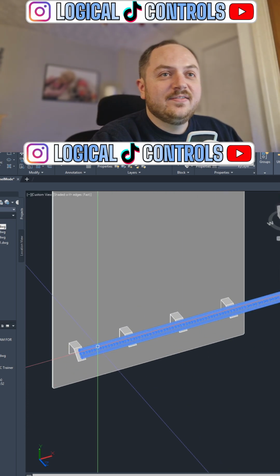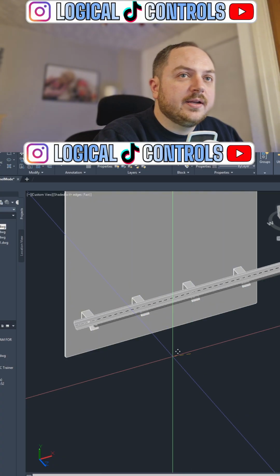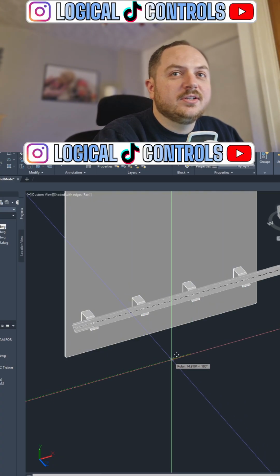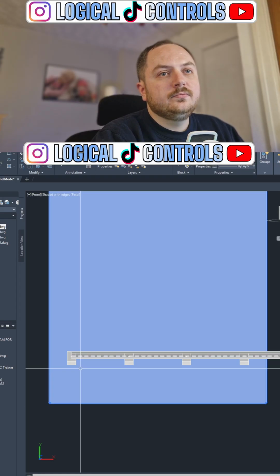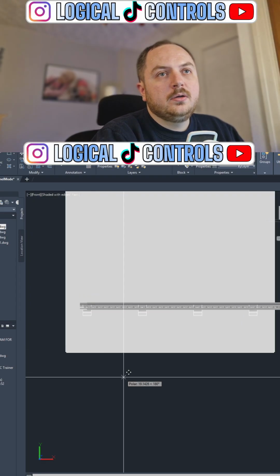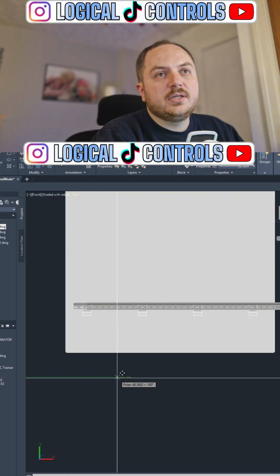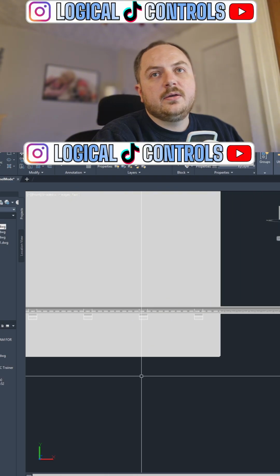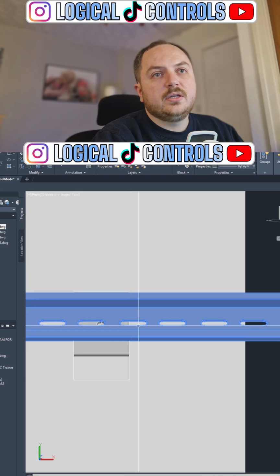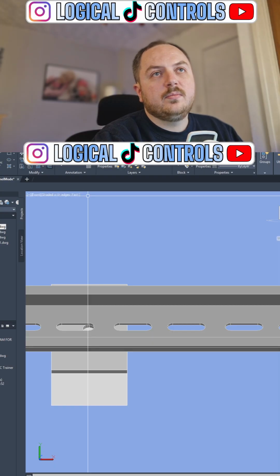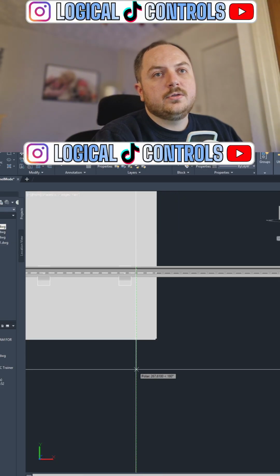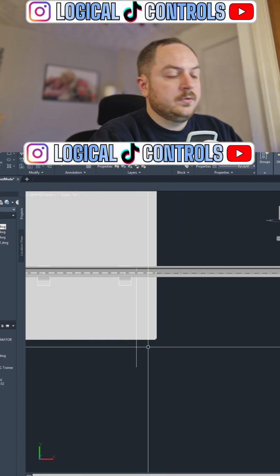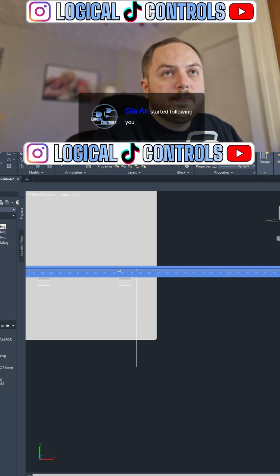I feel like I'm just bumbling through it and no one's really understanding what I'm doing. So I would probably take it to about there, and then we can slice off about here. Let's just do that. Slice that object.